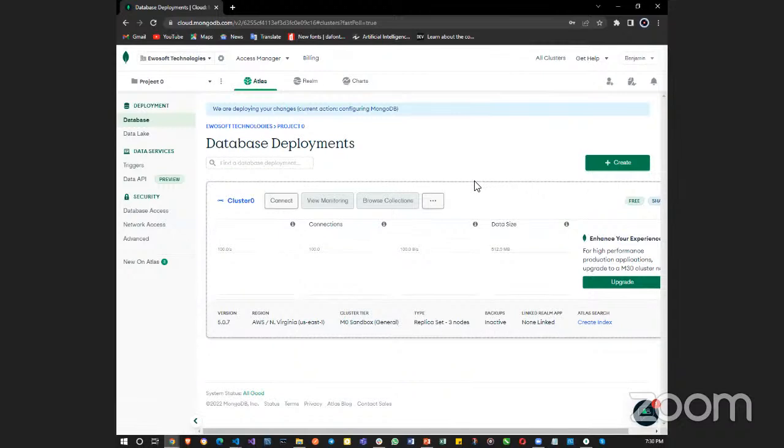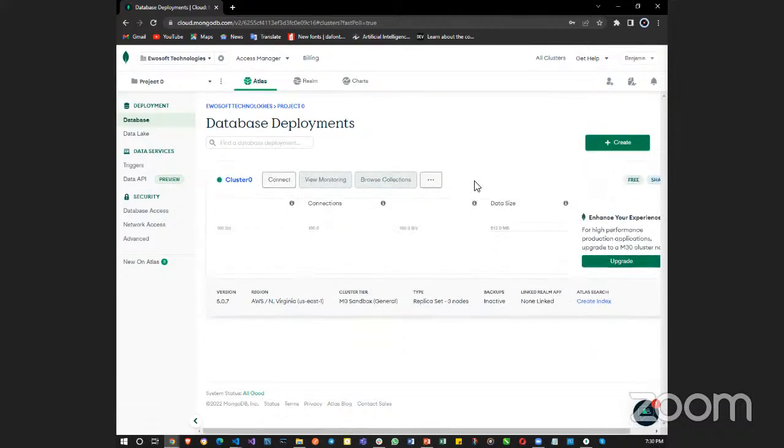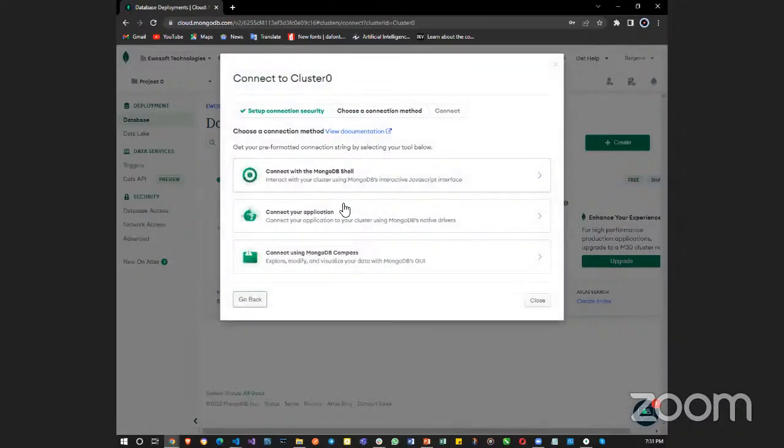While that is loading, you will see that whether you're working with MongoDB Compass or you're working with this, you'll have some sort of similarity in the way it works. Okay, so this process is finished, it's done. And here we currently don't have any collection. This is if we want to connect with the MongoDB shell, this is if we want to connect with the application, and this is if we want to connect with MongoDB Compass.